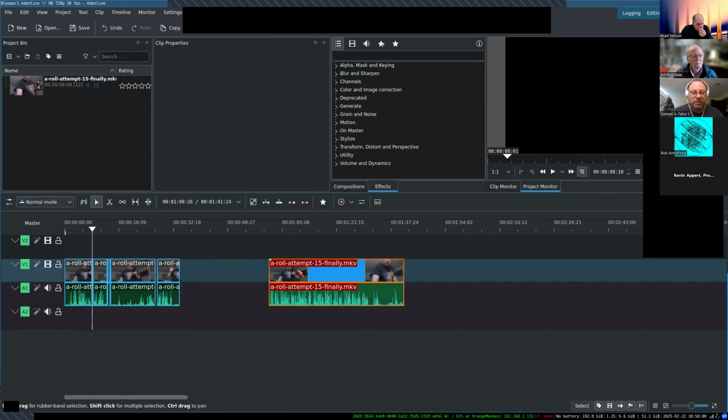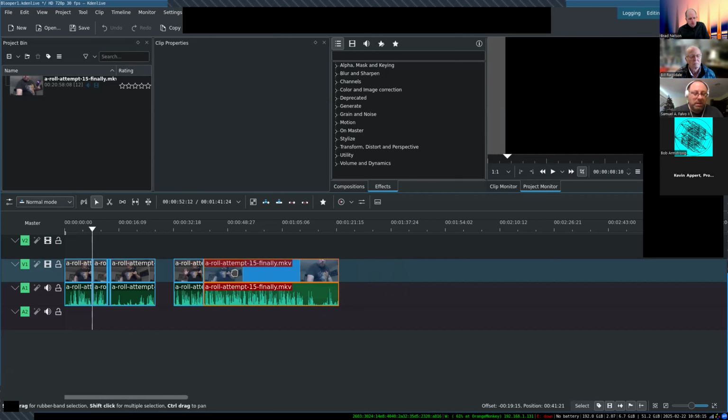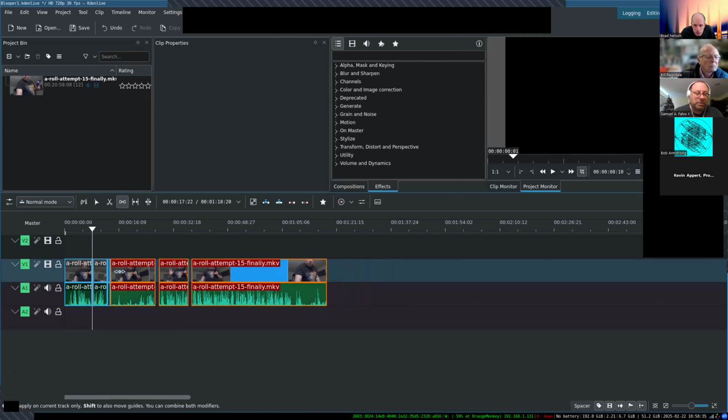To manipulate the video, you can basically just drag and drop. You can also expand video clips like so. And there's tools that you can get into. For example, we have a spacer tool. This is kind of like just a normal selection tool, but if you click on something, you'll notice that it includes everything from this point on to the right, which is really nice because now it allows me to space out just a particular section of the video. Really convenient.